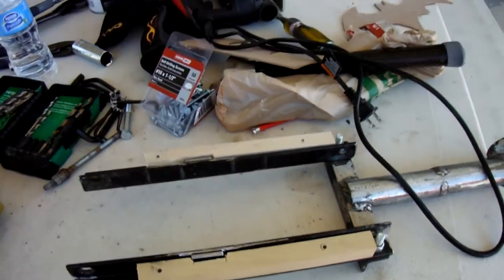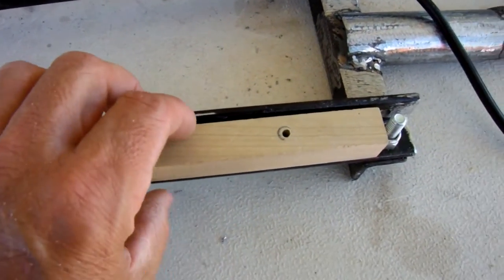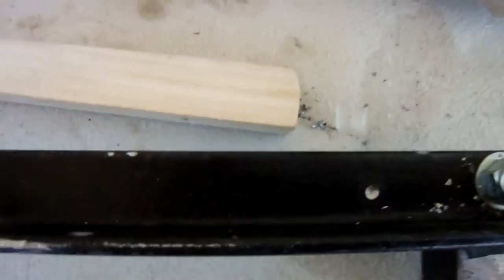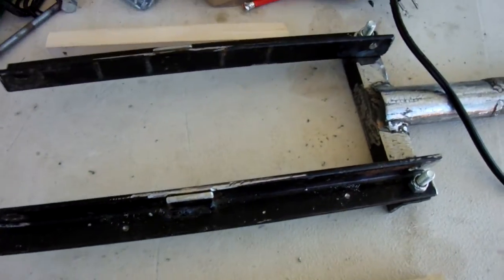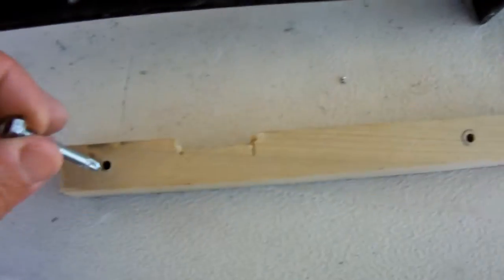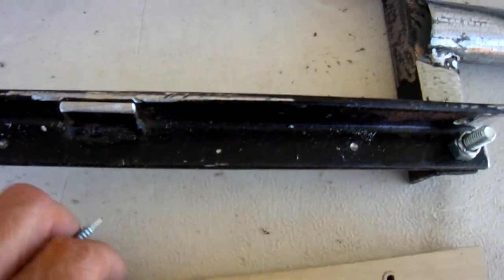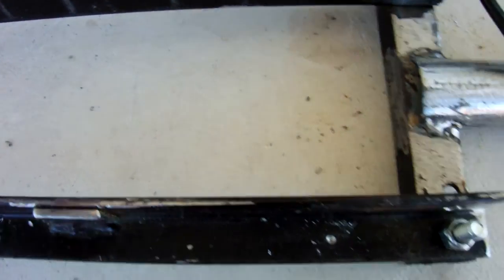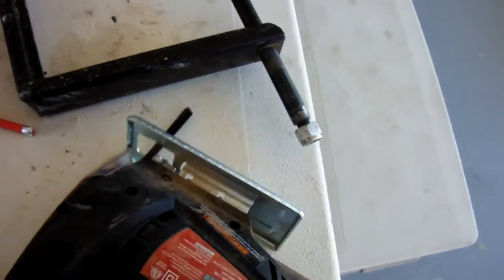Alright, the wind is starting to pick up a lot. And I drilled the pilot holes here in the wood, and then I drilled all the way down through to the metal so I can know where to drill on both sides. Now I can drill all the way through there. These holes are a little bit small, but I want them small because I want a tight fit. Use your self-tapping screws. So get started on that. All right, I'm working on the rear now.